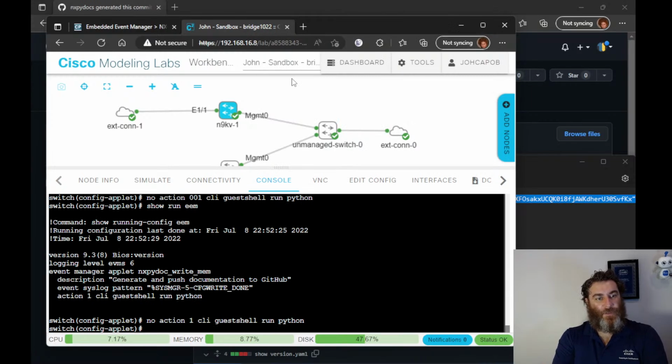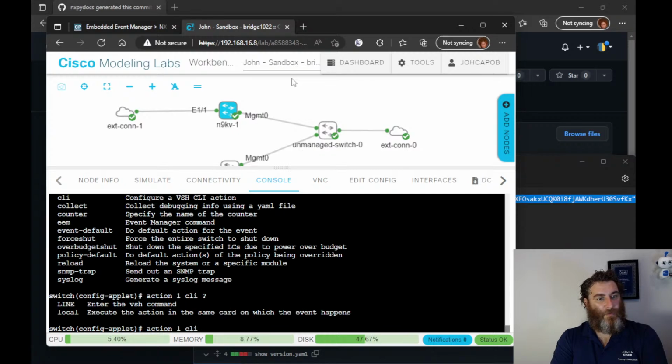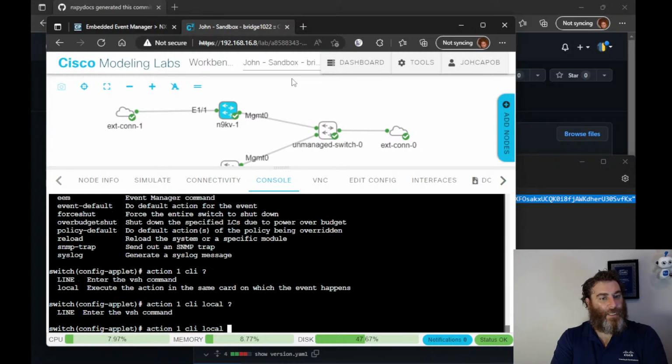I wonder, is there a direct, so action 1. All right, and I do want to run CLI. And then the line is just the command. Do I need to say local? I don't think so. Yeah, see, it doesn't have command.